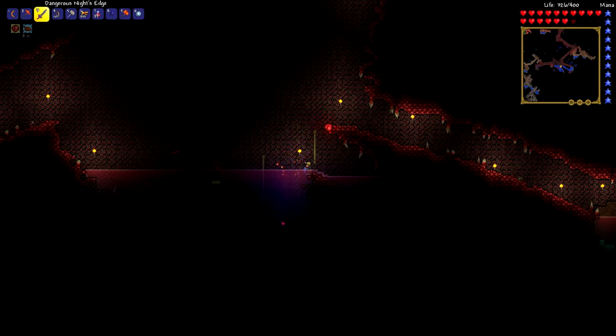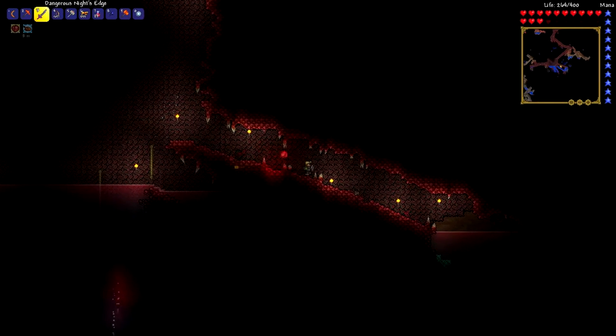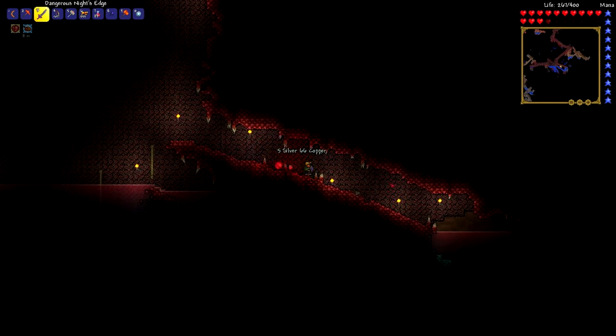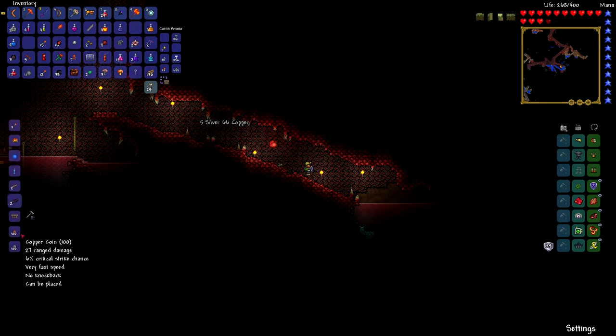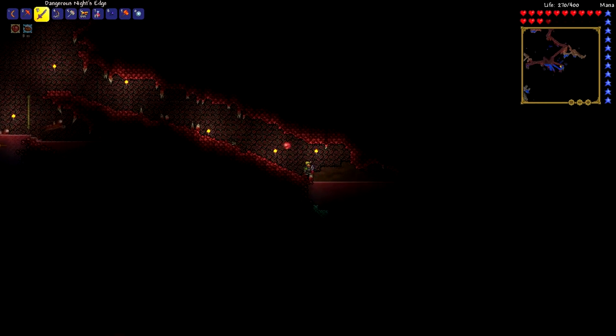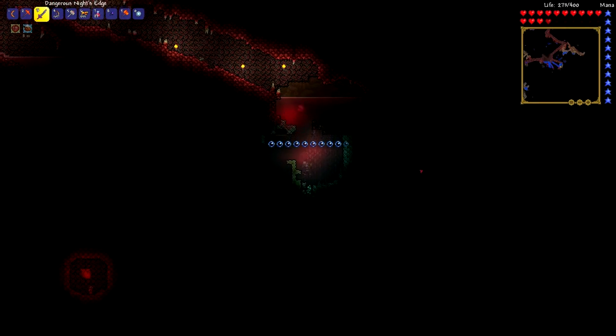I don't have any glow sticks on me, which is unfortunate, because I would really like to see if there's anything down there that I need. Very spooked. I'm very spooked right now, you guys. Can I make glow sticks? I think I need torches for that, right? No. Okay, well, we could switch this out again, so I've got to at least have that light.